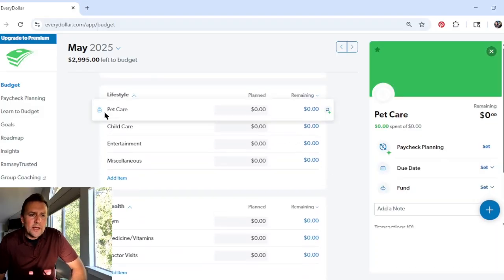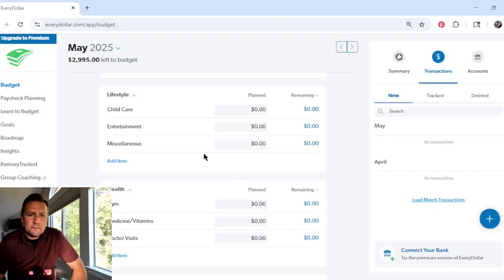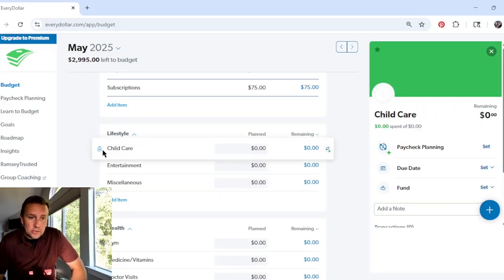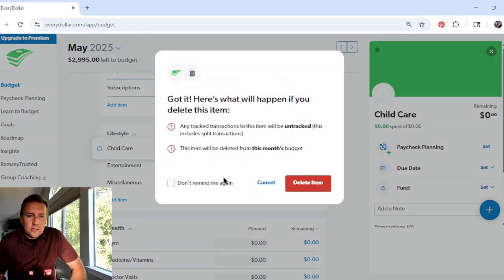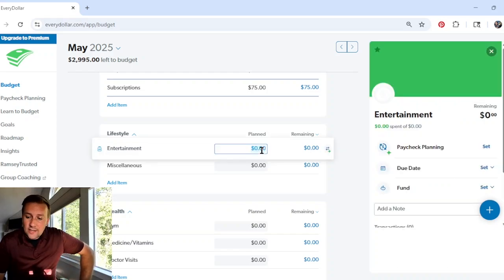Here you have pet care. If you don't have pets, you can just delete that item. Now, if you have children or you don't, you can delete that. Childcare, entertainment, if you like going out to the theater or concerts. Now you could use this. You could set this as a sinking fund as well.